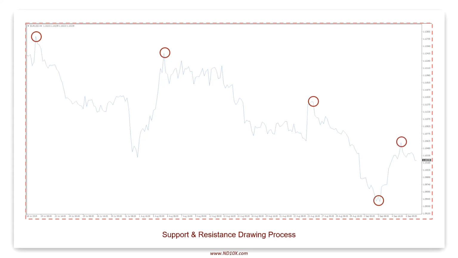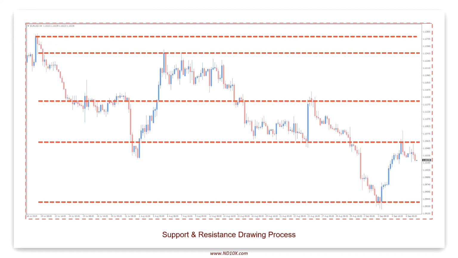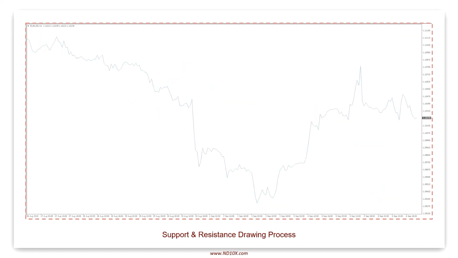Again, we have a few levels. From that point, we are drawing the lines, and after it, we can move to the candlestick chart. Same thing. You see that I use different colors. You don't need to use the same colors as I do, but I try to have different colors for the daily, 4-hour, 1 hour, 15 minutes, 1 month, 1 week, just to help me remember where I found the level when I later look at it in my trading.